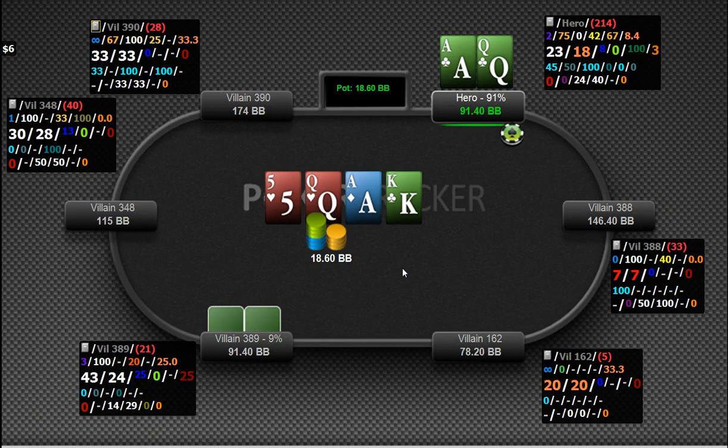Not the best turn card. Having said that, we're still pretty comfortable with our holding here. Best sizing is going to be something like 14.5 big blinds. You really want to make a big sizing. Again, we're just draining value all over the place here. We face the check-raise. This is slightly worrying. As mentioned, the king's not the best card.